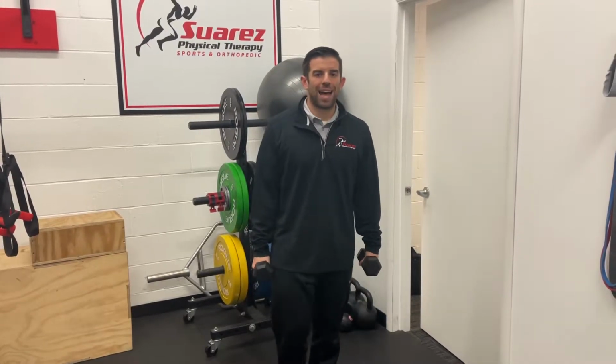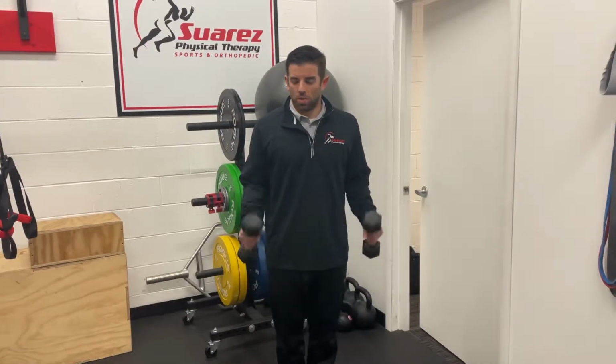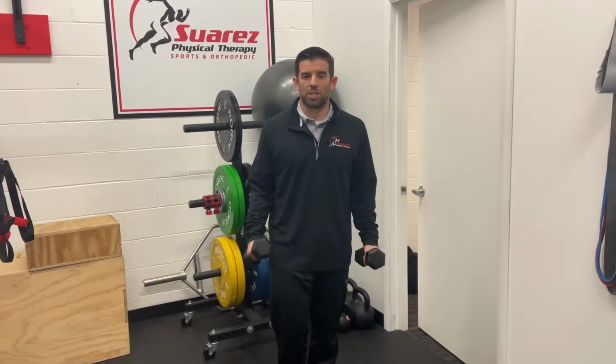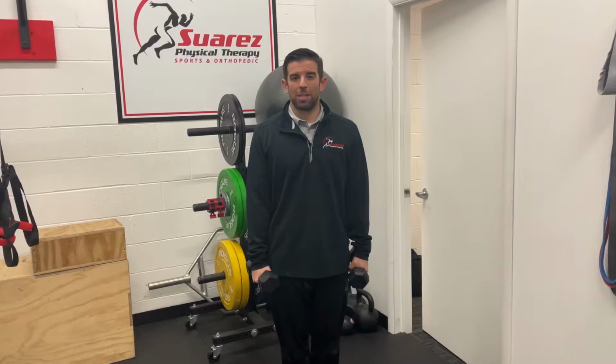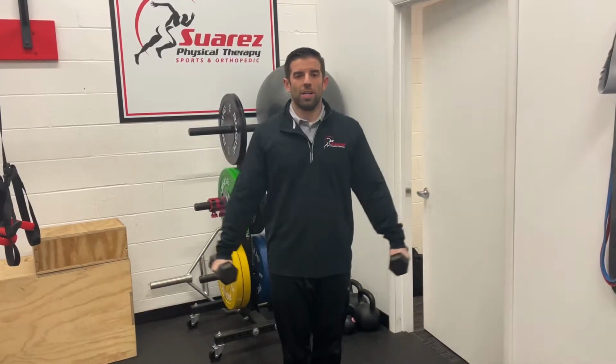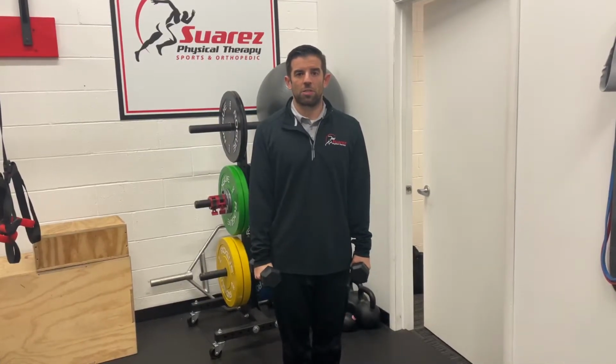There's a lateral raise for our shoulder. So we're gonna use dumbbells for this one. There's two ways you can do this. We can do a straight arm and go straight out to our side and then back down. This is gonna be a little bit lighter if you're going straight arm, right? So this is good for deltoids, good for some stability in the shoulder.